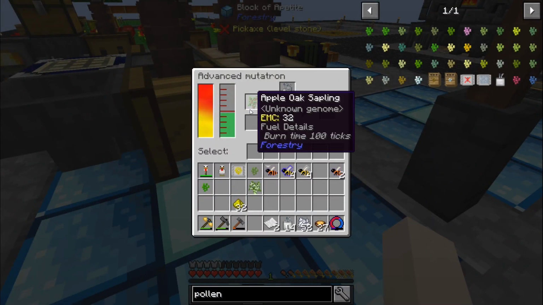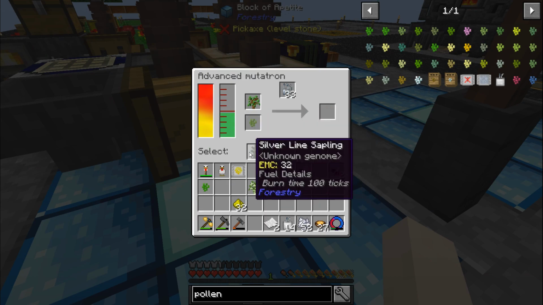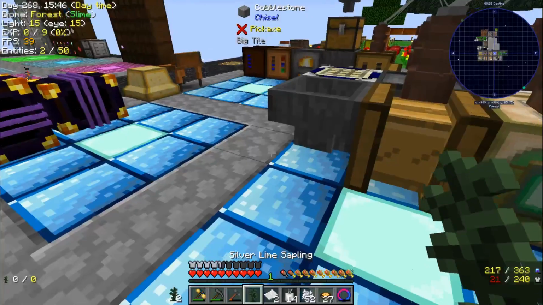So if you put an apple oak sapling and a silver birch pollen, you can get a white willow sapling or a silver lime sapling. The silver lime sapling is the one that we've been wanting for a little while. So let's get that one first. Oh, and a lag spike, of course. Come on, give me my sapling. So that's done. We can go grow that.